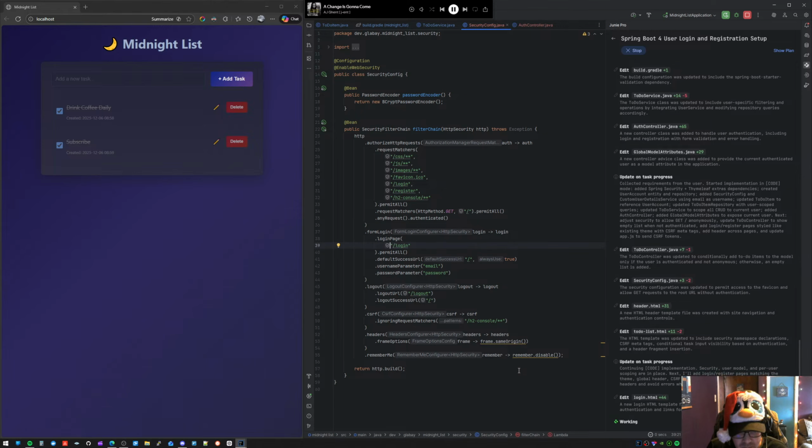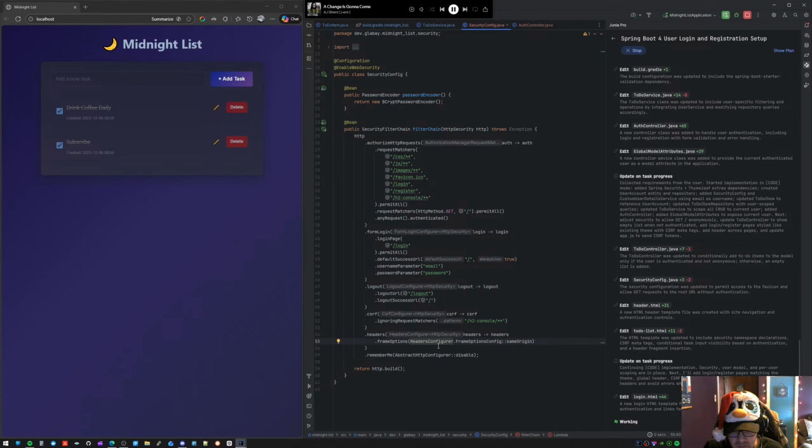Okay. We're going to lambda this and lambda that. So we are allowing everything to go to all of these links: the CSS, the JavaScript, images, favicon, all of the website-looking resources are going to be okay. The login page, the register page, and the H2 console are also permitted.